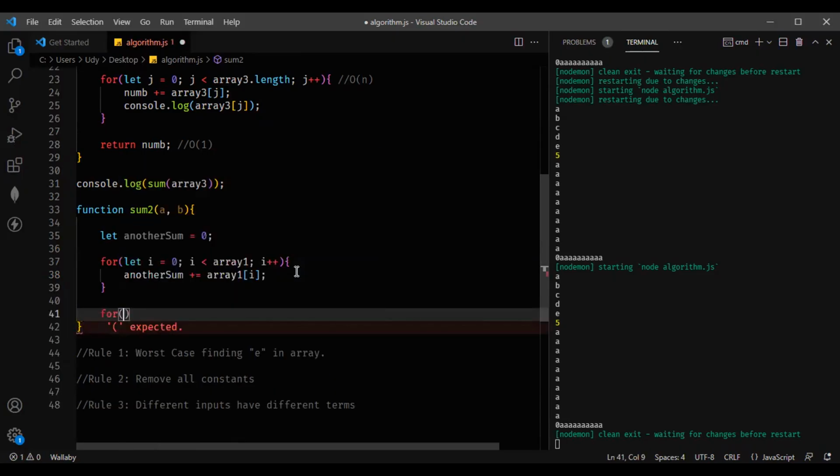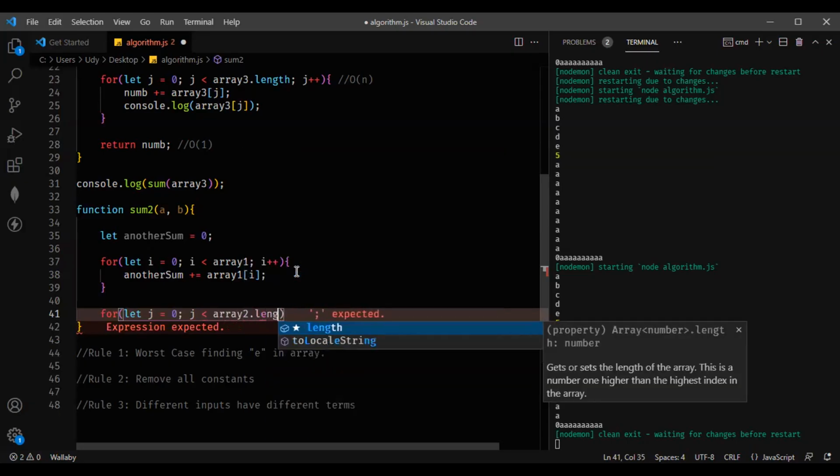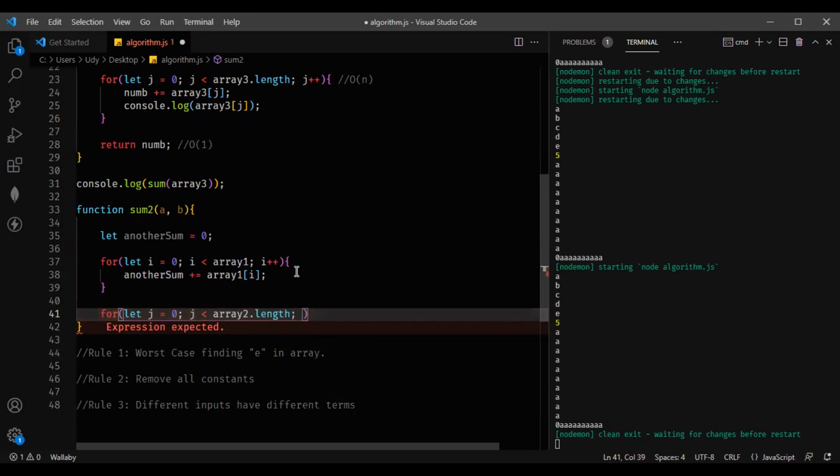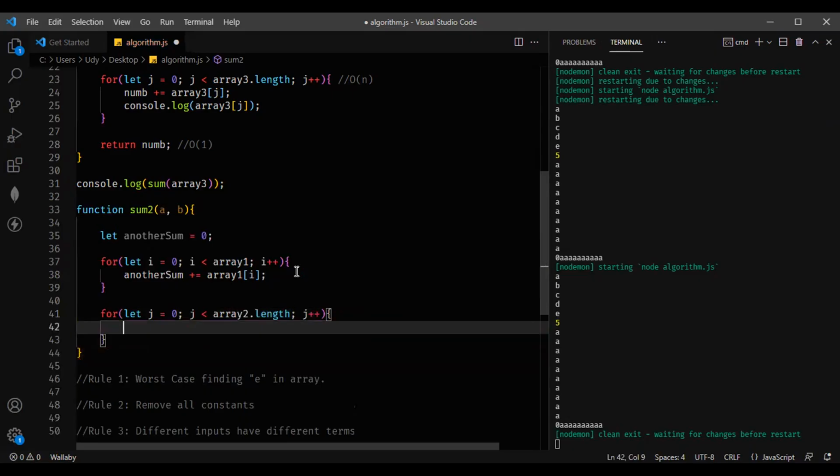Let's assume we have another for loop running here, j less than array2 dot length.